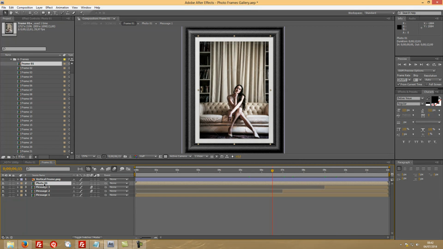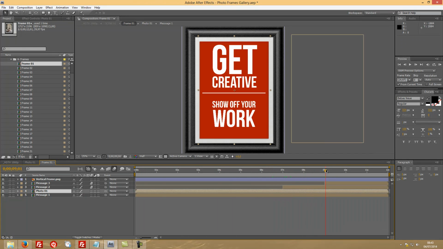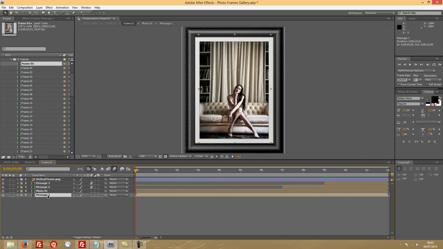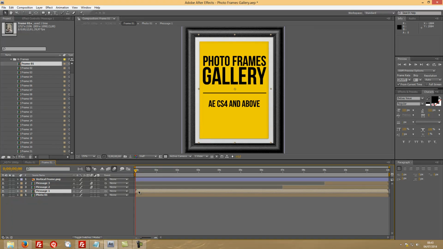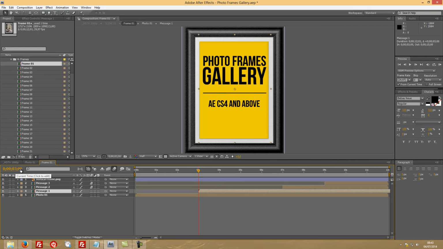If you drag the photo 1 beneath, you will have now texts as well. And you can do something else, which is bring message 1 to the top. And let's say that you want to put it at second 3, exactly second number 3.